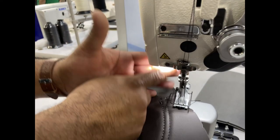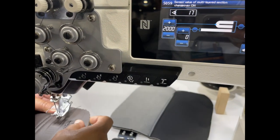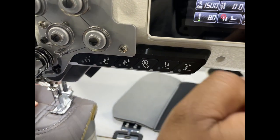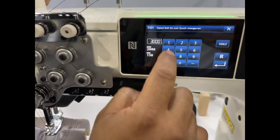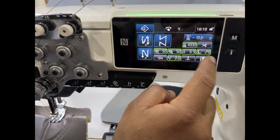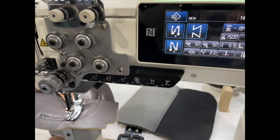Also, this machine has a sensor in the presser foot bar. When you want to change the setup, let me show you. Activate the sensor and I teach the machine. I think this is a flat part. When you double it, when you take the chain thing, you can change the setup. Also with the thick part, the setup changes.